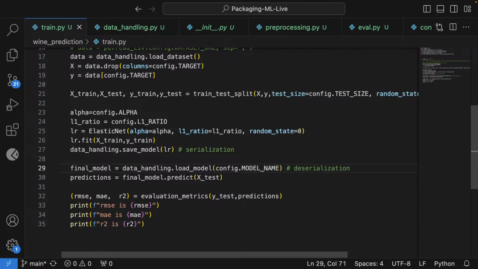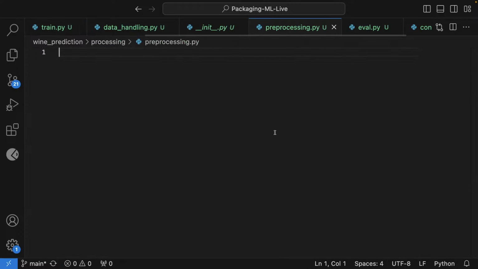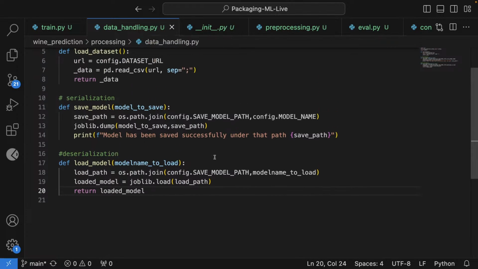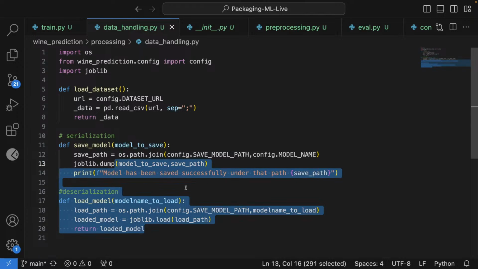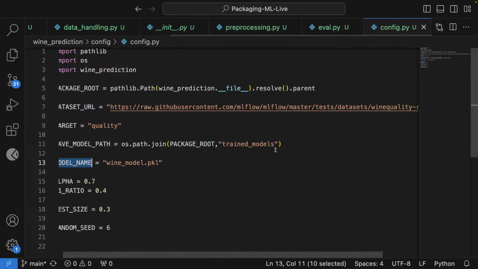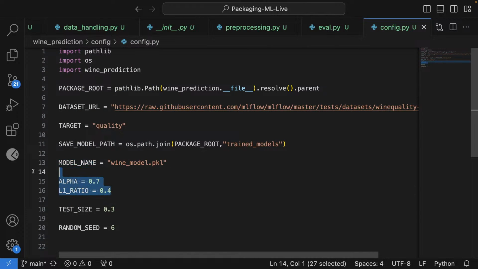Well, the stage that I'm in right now is packaging my ML model, which means at this point of time, I know already about my experimentation. That means I've already done the experimentation. I have already decided what kind of pre-processing I want to do on this given data set, I'm already aware of the model parameters that I want to use, and I'm already aware of the hyperparameters that I want to use to get the best model.